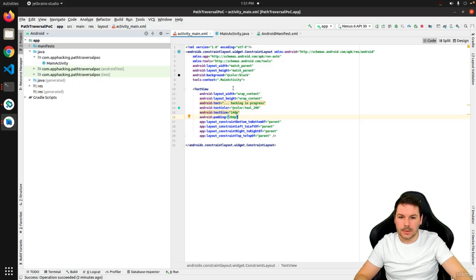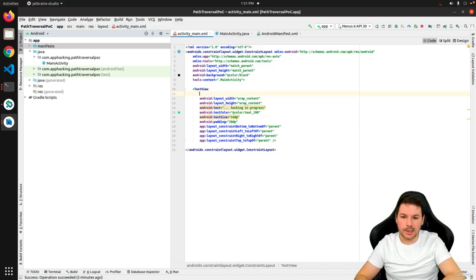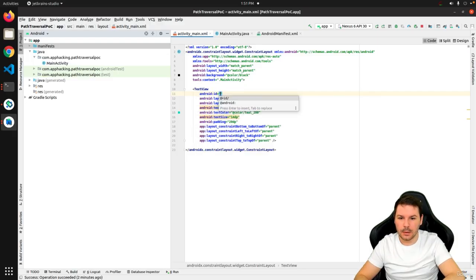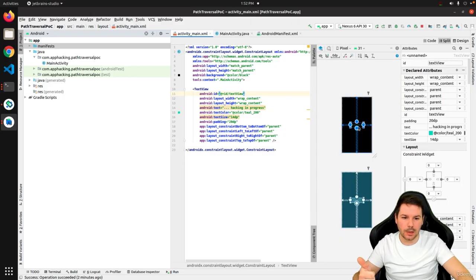Okay. So then we need an ID for our text view to address this in our main activity. So we need to assign a new ID, add plus ID, and we name this simply text view, like always. Okay. And then this is all we need to do. We have assigned an ID. We made this absolutely looking hackish. And the only thing we need to do right now is going into the main activity and assign this one.